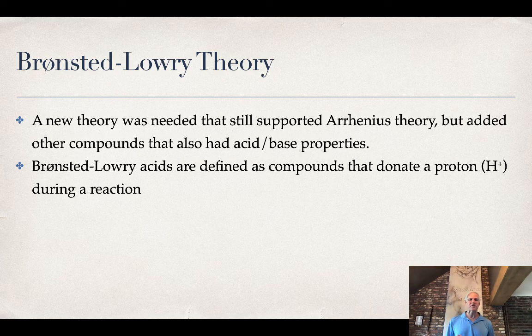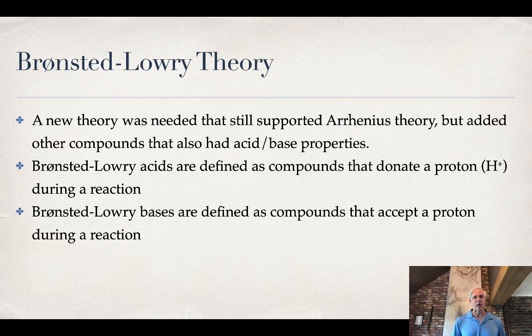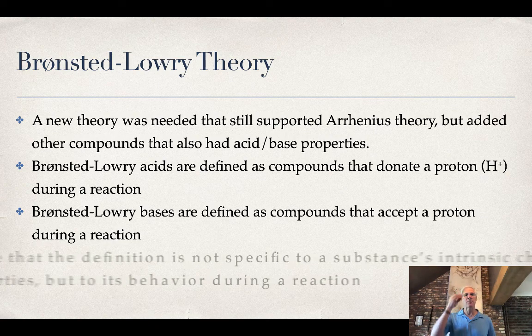So Bronsted-Lowry set out, rather than looking at the chemical makeup of a compound, instead they started looking at what was the compound's behavior during the course of a reaction. So Bronsted-Lowry acids are defined as compounds that donate a proton, and a proton is just an H plus ion. So they donate a proton during a reaction, and a Bronsted-Lowry base is defined as a compound that accepts a proton during that reaction. So we have proton donors and we have proton acceptors, our acids and our bases.